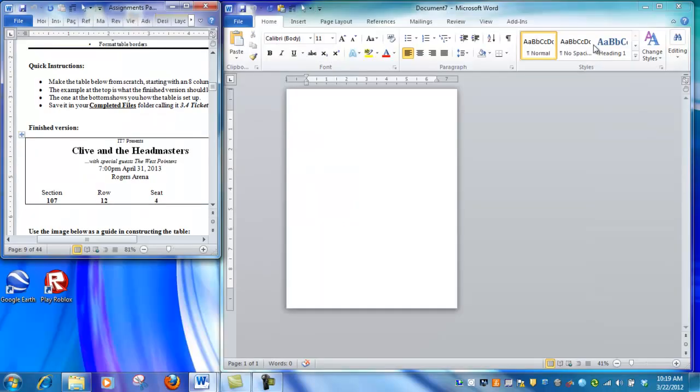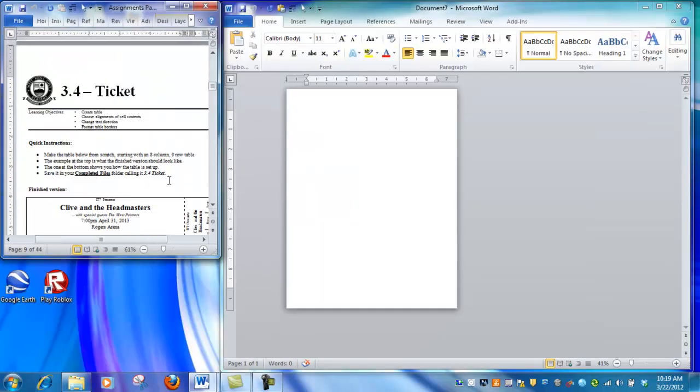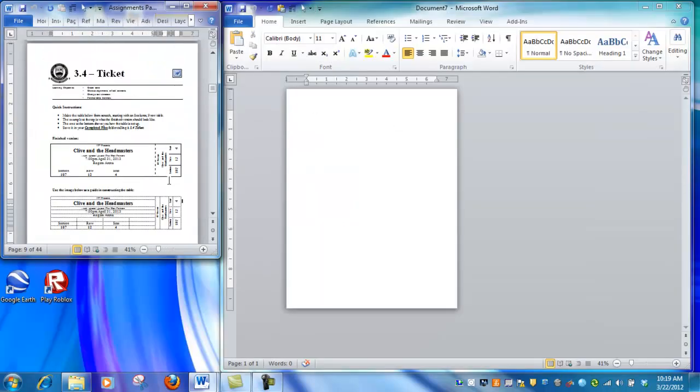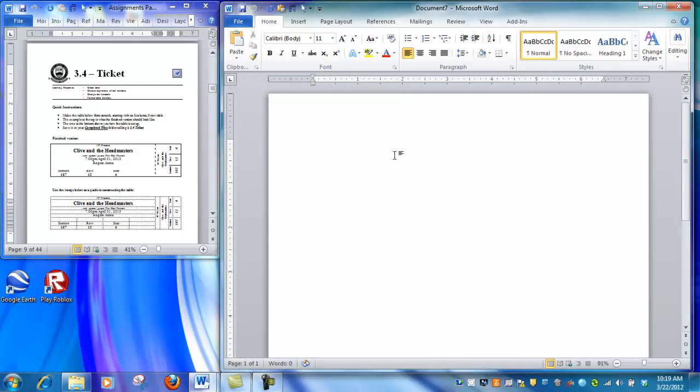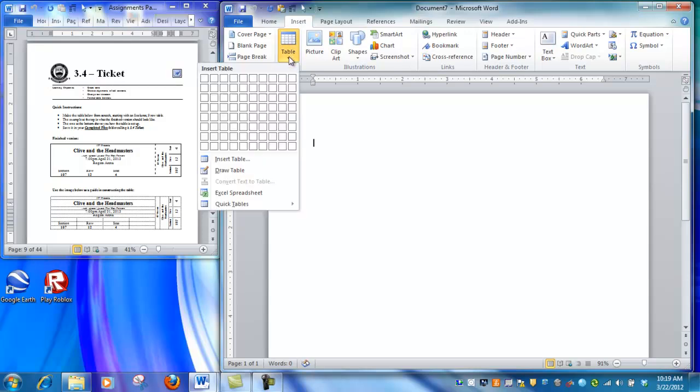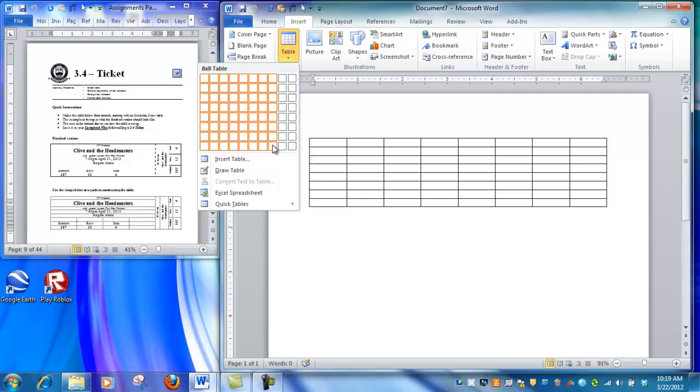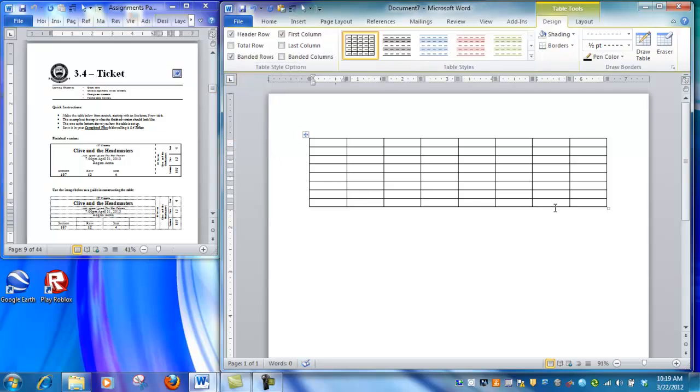So let's move that off to the side and reduce it just a little bit so we can keep an eye on it. There we go. And let's build our table here. We'll start by inserting the 8 column by 9 row table, and here we can only go to 8 by 8, but we'll just create the 8 by 8, click in the last cell, hit the tab key, and that gives us our 9th row.